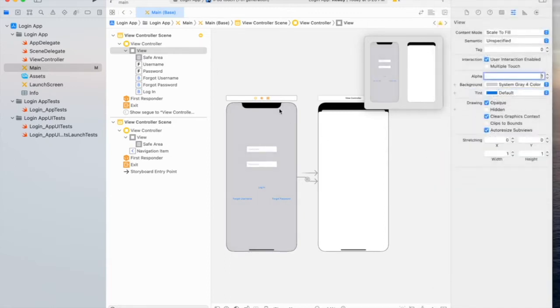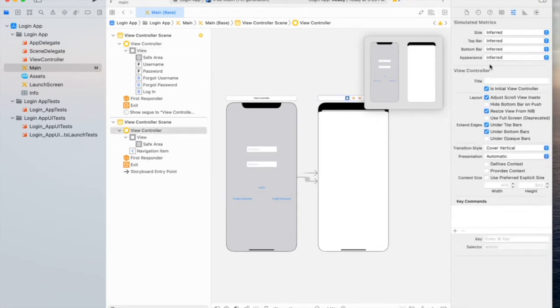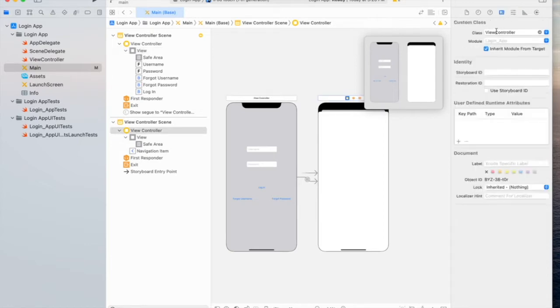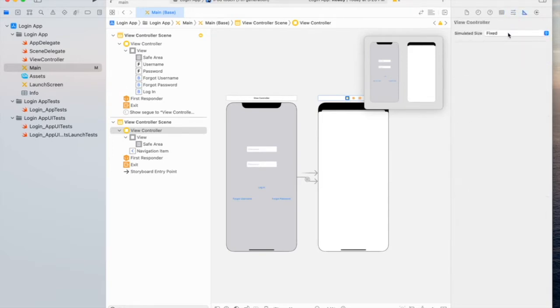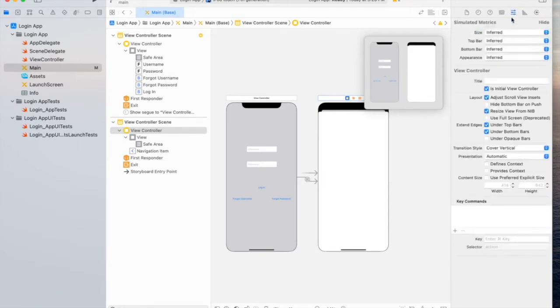Now let's go over to a landing screen and choose the presentation option. There's a presentation option in the attributes, and it should be full screen.